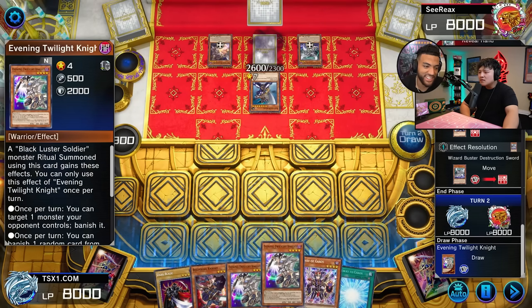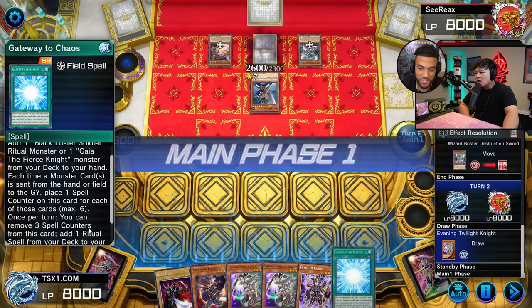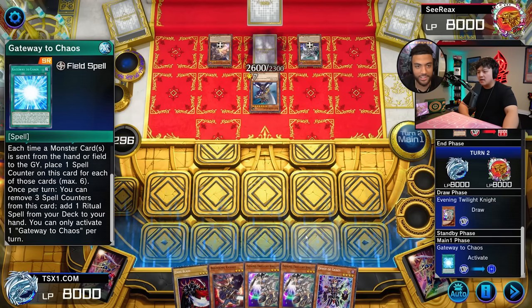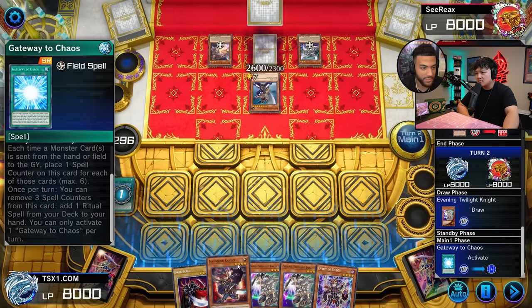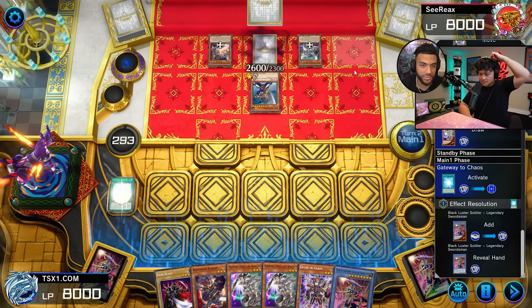What? In your graveyard cannot activate their effects. Yeah, I'm just shutting down your Promethean Princess, bro. Oh, okay. All right, bet. I just activate this. Is that cool, Pipsqueak? Yeah, it was cool. I'm cool with that. Yep. Ooh. Your deck is strong, dude.